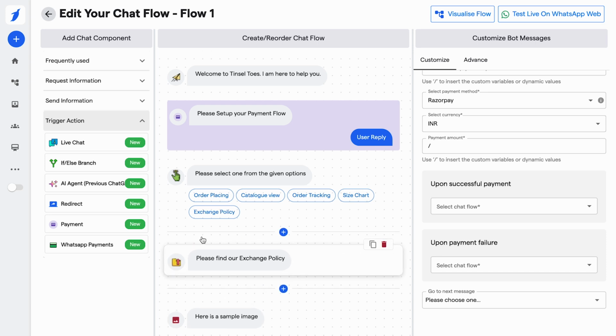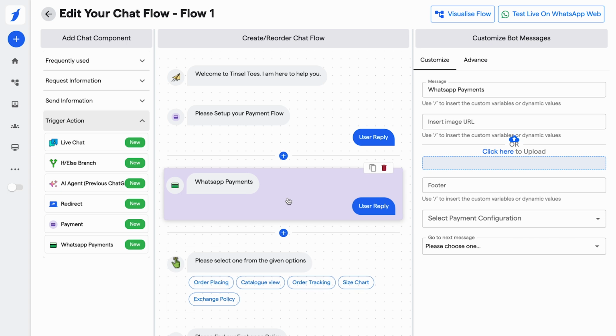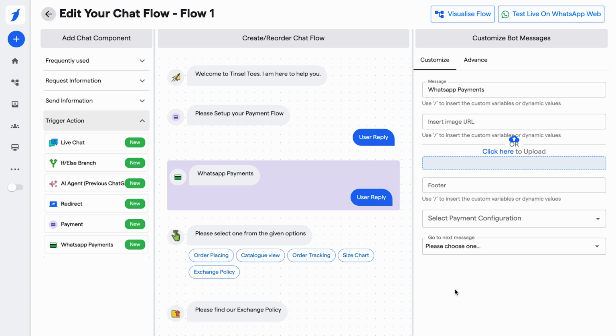Now let's see how to configure WhatsApp payments. Please note that the WhatsApp payments feature is only available in India and Singapore. So you'll be able to use it only if you're based in either of these two countries. I'll tell you how to configure this, but first we'll have to see how to make a configuration of your payment gateway in your Meta account.